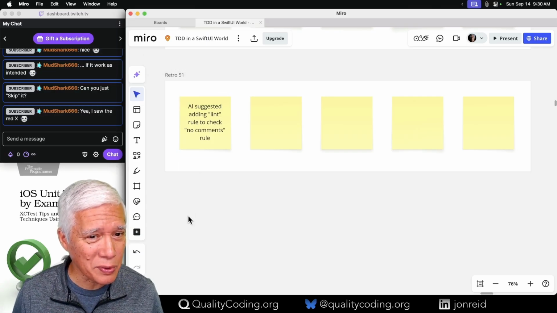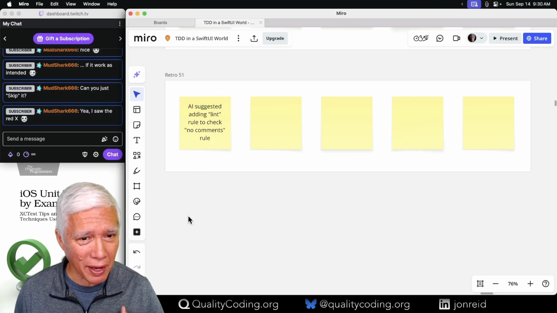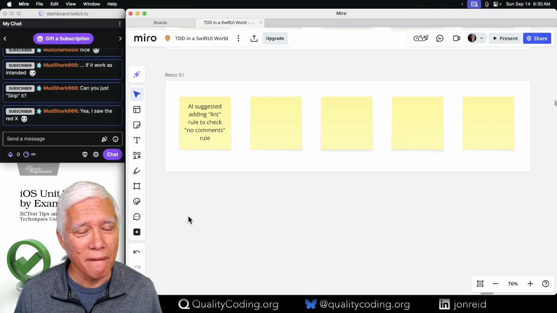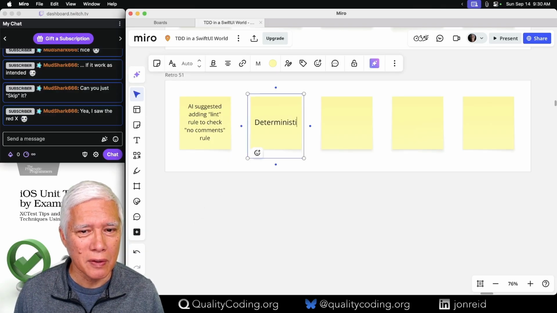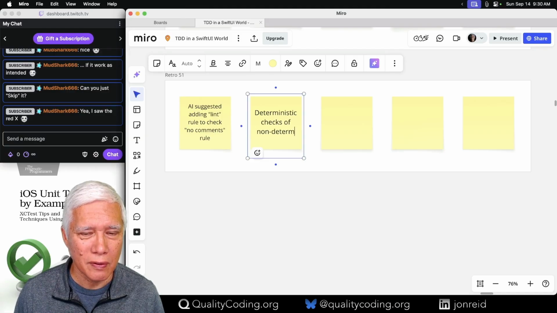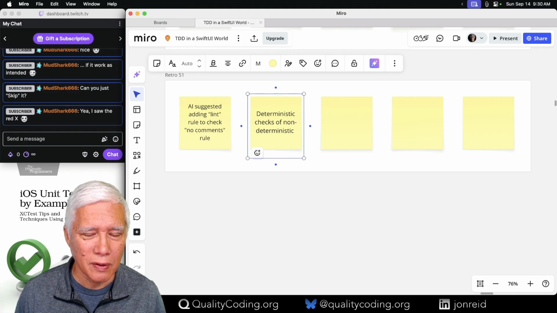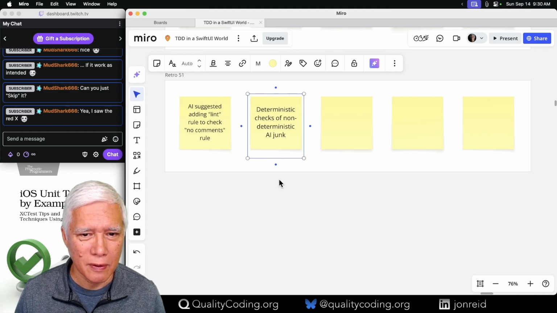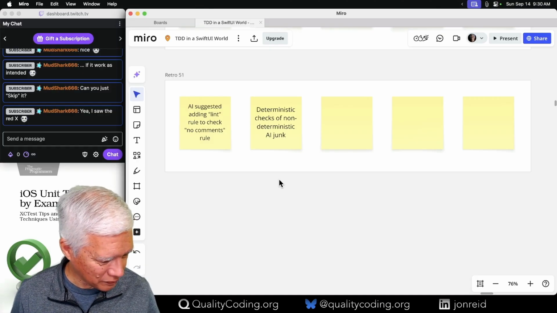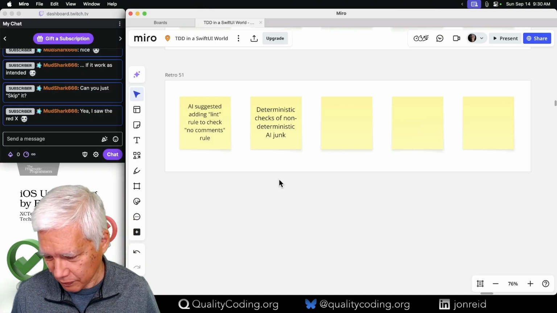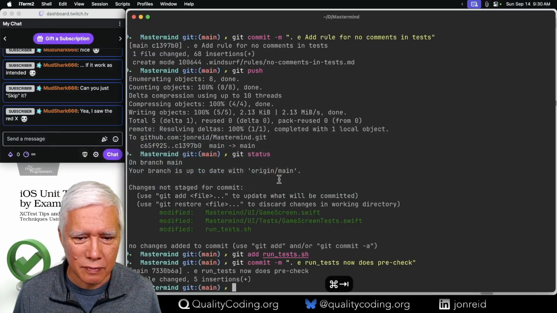That's kind of interesting. It's a very good idea, and it's a pattern. I'm just calling it junk. It won't mind, will it? Okay.